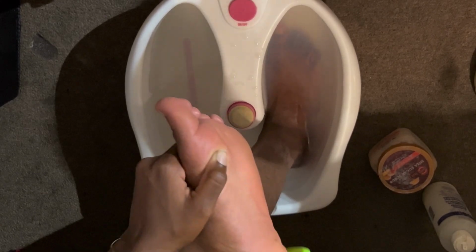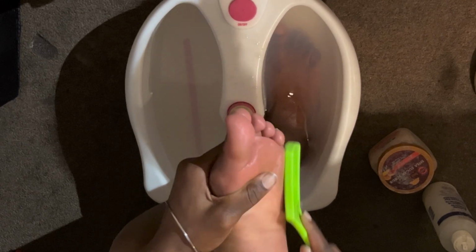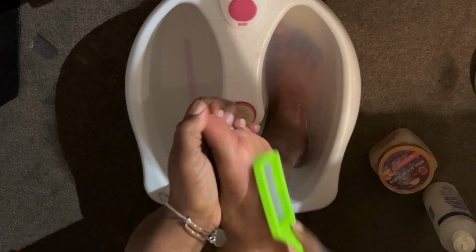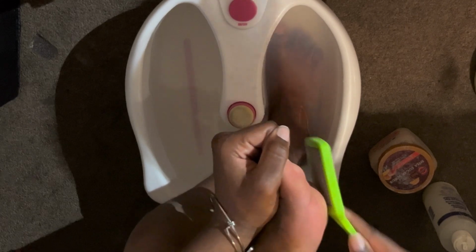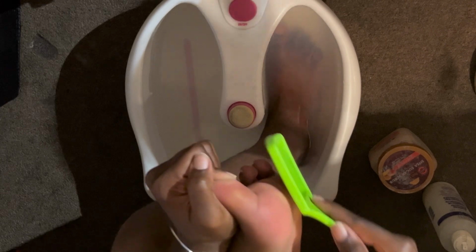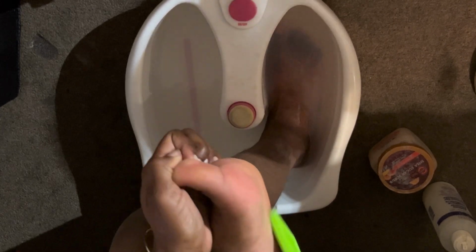Gotta make sure you're wearing your slippers and your socks, and make sure your feet are as moisturized as the rest of your body. And scrub your entire foot, not just the heel. Oops, got me. Not just the heel. I try to get my entire foot.